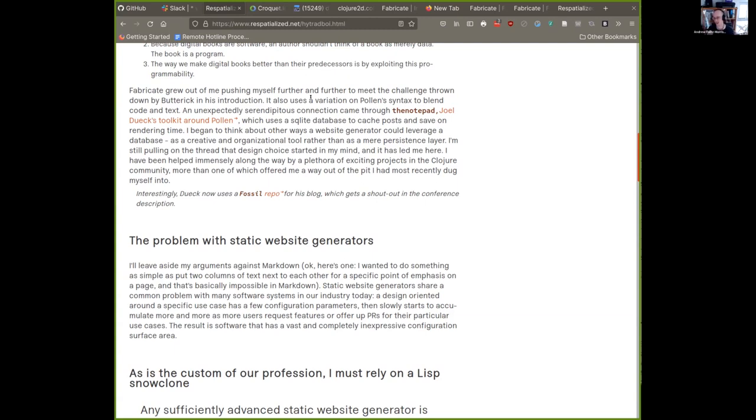And then over time, as more people want to do more different things with the static website generator, you start to add a bunch of configuration options and parameters and stuff like that. And then you have an EDN file, or you have YAML front matter at the beginning of your Markdown file. And then it just accumulates complexity over time, but not in a way that the design is capable of. And so it just turns into configuration soup, which is not unique to static website generators. You can see it with lots of stuff that heavily uses YAML for configuration purposes, the worst offender, in my opinion, being Kubernetes.